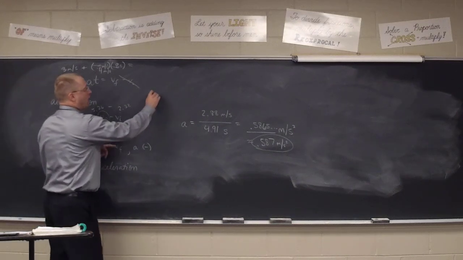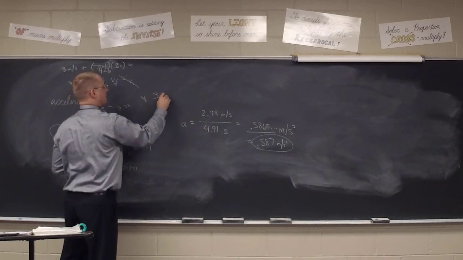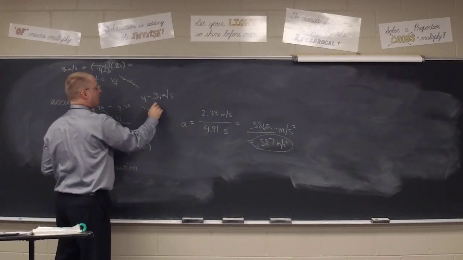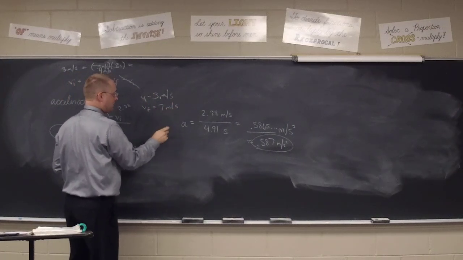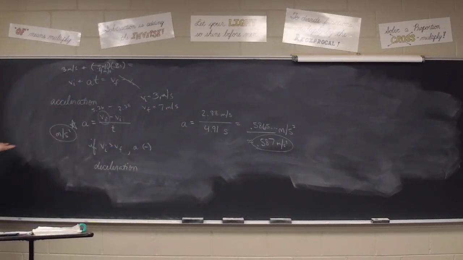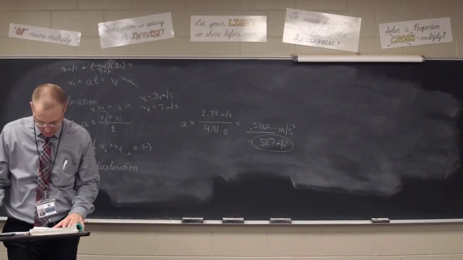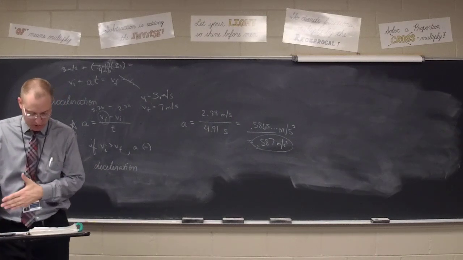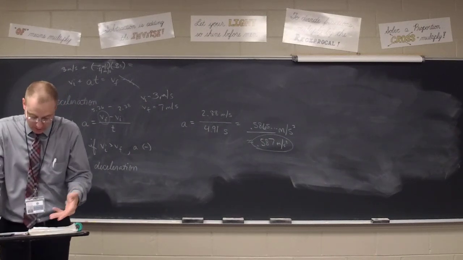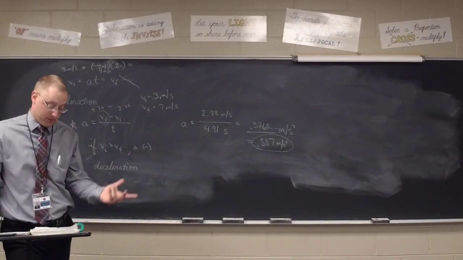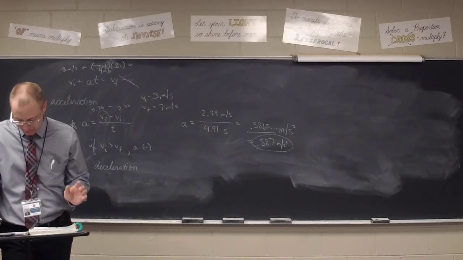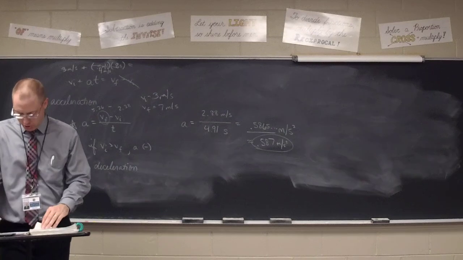Then the next part says, what's his average velocity? Well, if he starts off going 3 meters per second, and he ends up at 7 meters per second, what would be the average? 5, right? Average is just add them and divide by 2. And of course, they worked a separate equation for that, which is really annoying. I would look at the first part there, just add them, divide by 2, take half as it shows there. Questions on that?